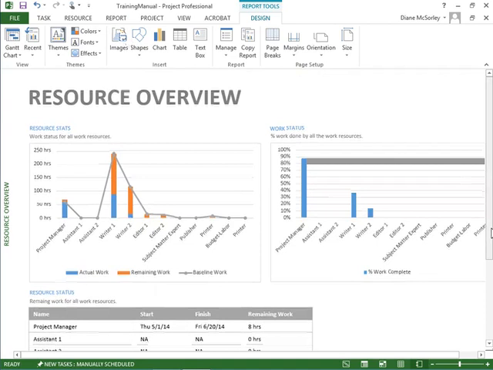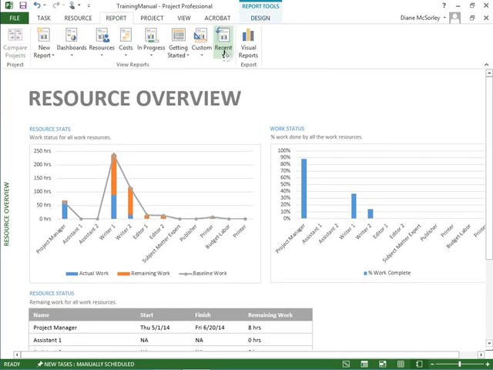So many reports pre-created for us. It's just up to us to pick it. And the key to all of these reports, remember, build the plan, update the plan. Update the plan on a regular basis, and the reports are going to help you see where you are, where you're headed. So many choices in here, and again, the ability to create new reports, custom reports, or get quickly to your recent reports as well, where we can just pop right in, get back to them very quickly. The key is update the plan.